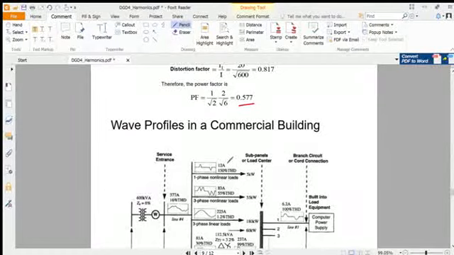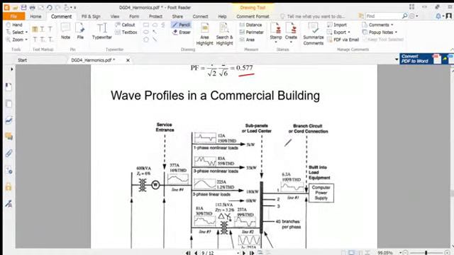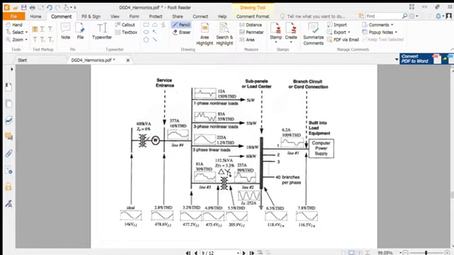So now see the wave profile in a commercial building. Here there is a generation source, and then this is the watt meter, which measures the power of the system. This is the power transformer. As the source there is an ideal transformer, 14 kilovolt. The generating voltage is normally 11 to 15 kilovolt. Here is a pure sinusoidal wave, but as soon as it crosses the transformer, which is nonlinear, there is 2.8% total harmonic distortion.